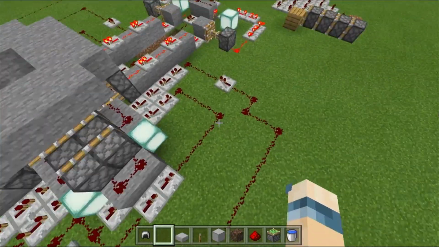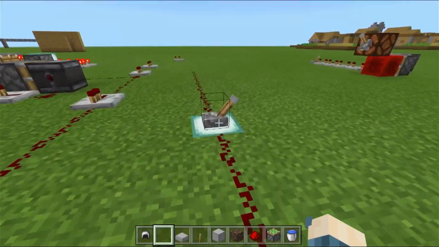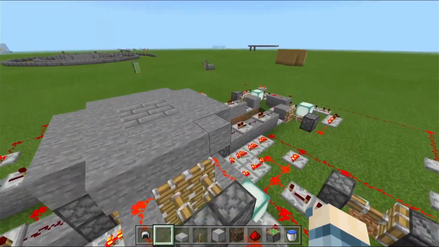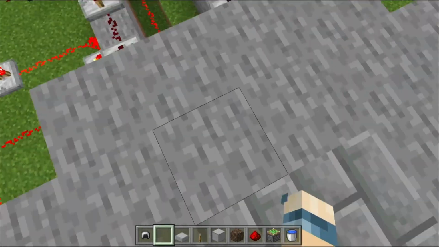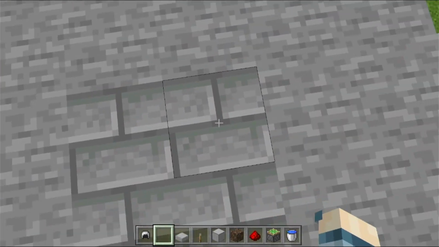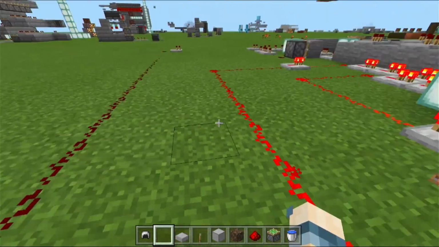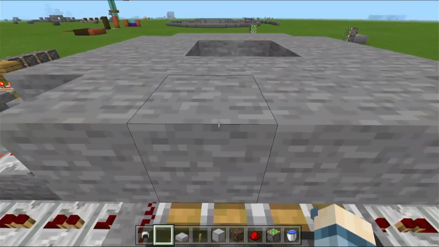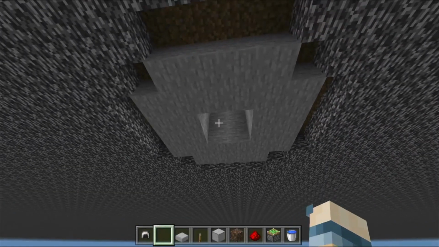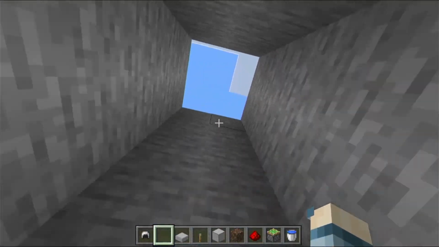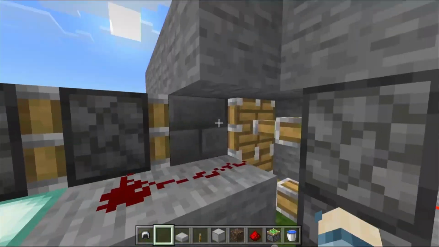Let's see, where's the control, actually? There it is. Flick this lever and this floor should completely flush out. Yep, smooth floor. And as you can see, this is stone, but this is stone brick. And when I flick this lever, the stone brick is completely gone. I was very proud of this. The stone brick has completely disappeared. It's hiding right here.